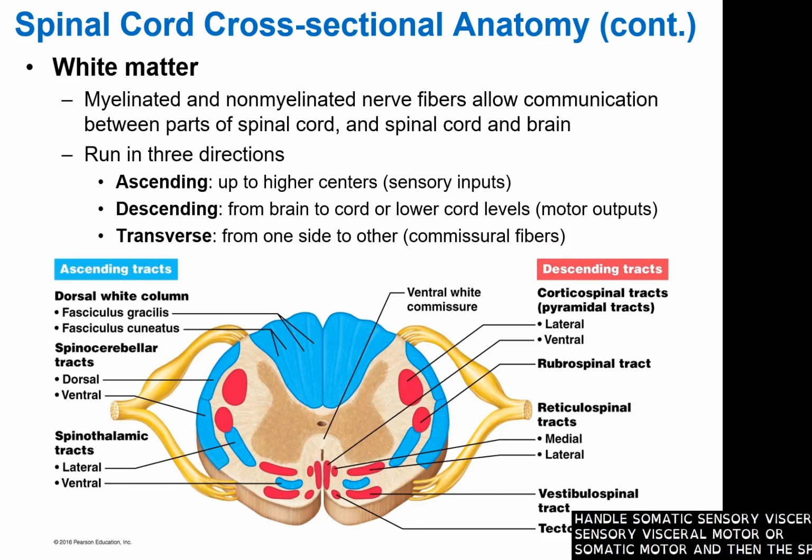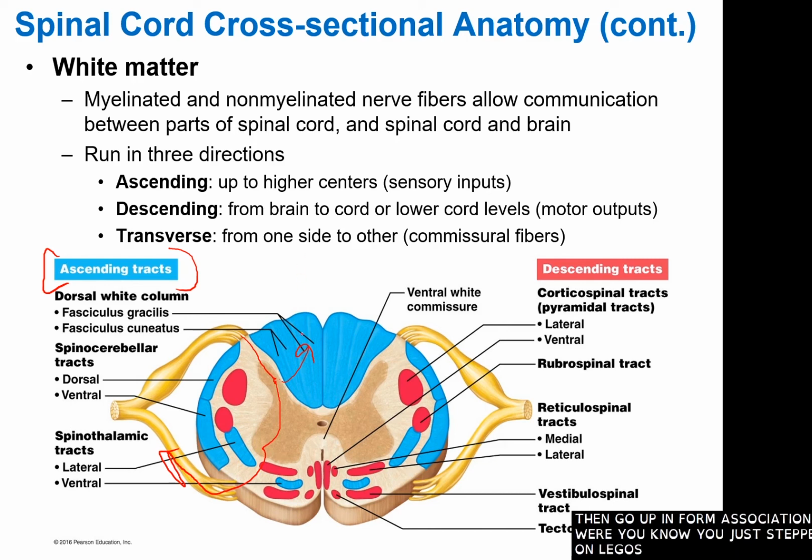And then the spinal cord has all this white matter in it as well. So remember, white matter is the long communication network. So we need to send signals to the brain, so of course we need to have these ascending tracts. So this goes up to the higher center. So when you're walking through a dark room at night and you step on a Lego, you realize that's a Lego, but you initially jump off. So you have a reflex arc that goes through your interneuron and back out. But then you also have these ascending tracts that go up and form associations where you know you just stepped on Legos. So you have to send that input to your brain, so you have long distance travel for that. So these ascending tracts are here in blue.